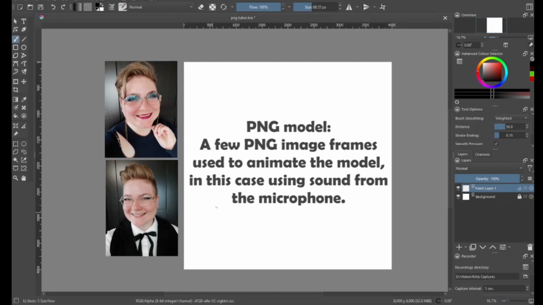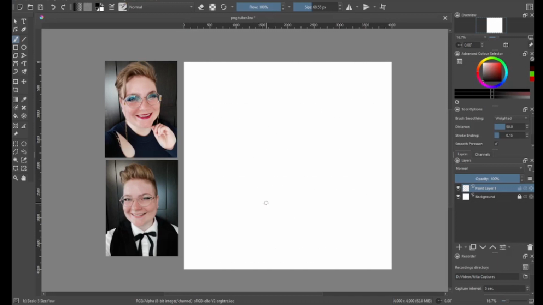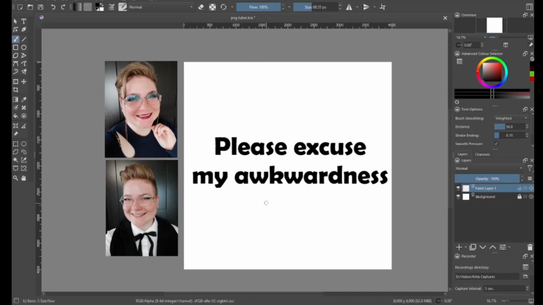So here I thought I would take you on my journey to make this little PNG Tuber that is going to be the mascot for when I make the series where I'm gonna make my real Live2D Cubism character model. So yeah, I hope some of that made sense.